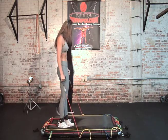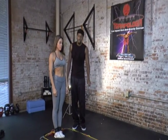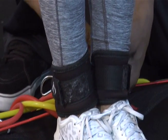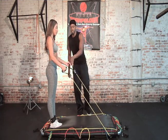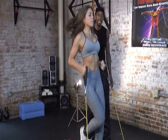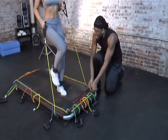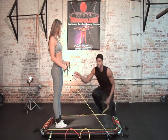Good. And stop. Also, she's going to jog back and forth, but she's going to take the bands off. So you can also jog back and forth. You don't have to have the leg bands to do that. You can just jog with bands. There you go. And as you notice, she has the yellow bands. Those are the lightest bands on the device. So I can actually have her power up a little bit. I can give her the blue bands, which is a little bit more resistance.